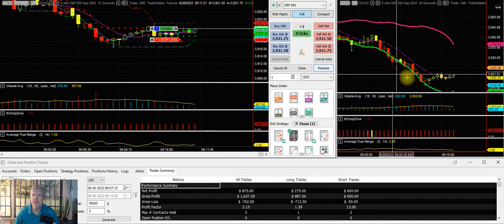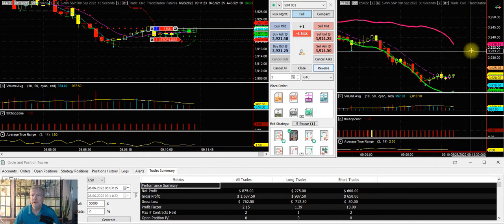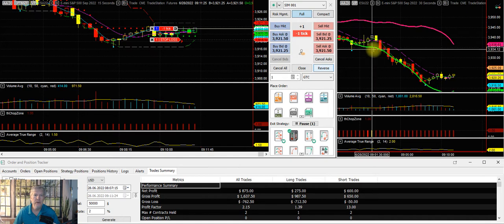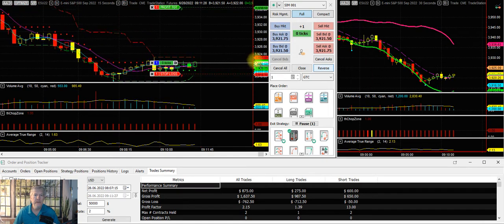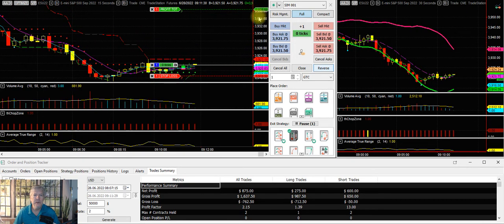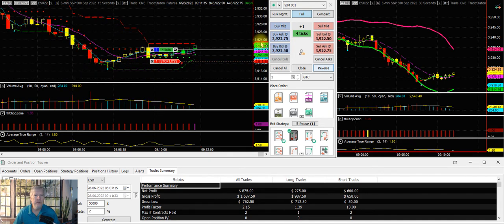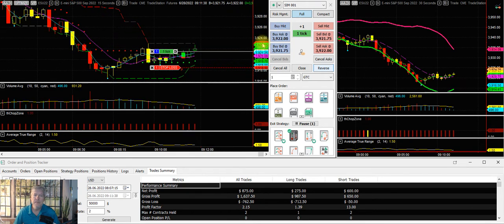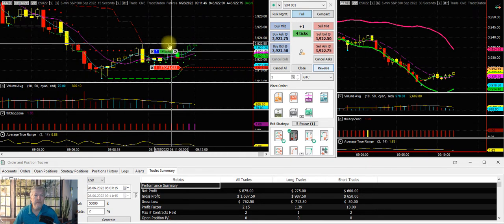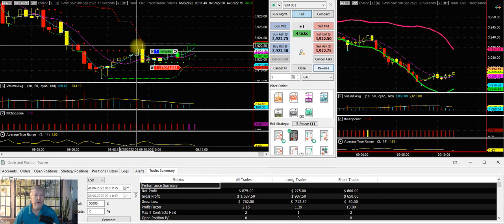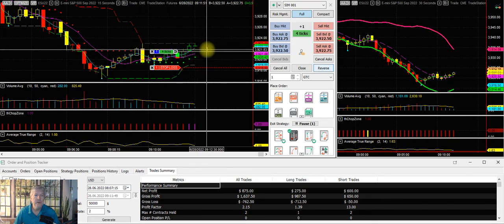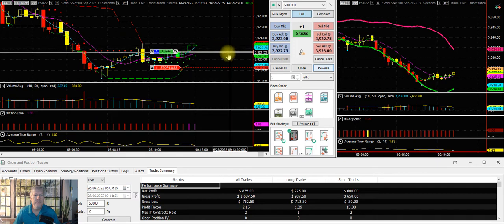I'm thinking we might, 39.35 is where I'm going to target on a retracement here. I want to pull this down. Actually, 39, okay. We got our 60 ticks. That would be quite a move. All right, so let's see if this thing takes off. If not, it might just chop around in here and then we just want to stop trading. But it looks like we're getting a little bit of a, it's right there at that prior high. Let's see if we can get some buyers coming in.